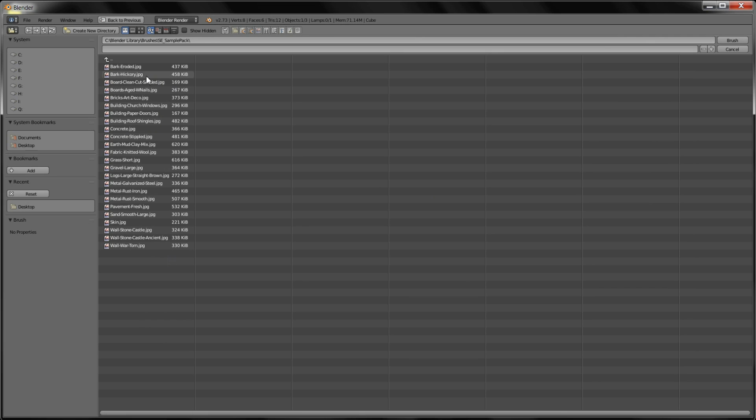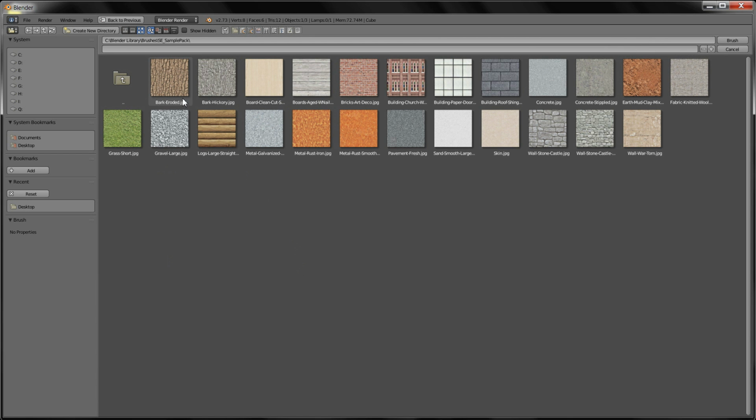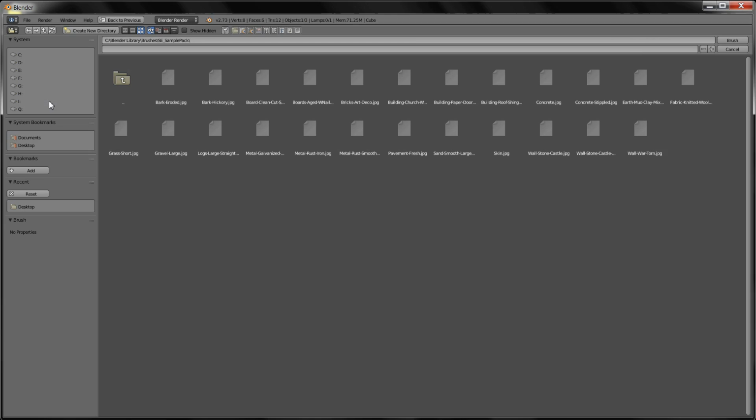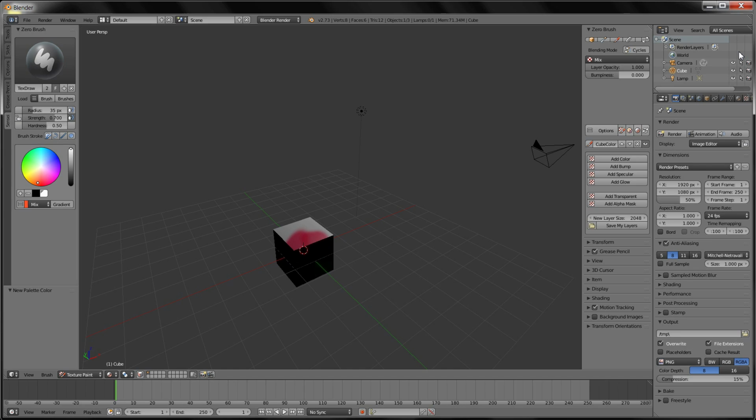So it's nice to be able to see these actual brushes we're picking from, so we can click this icon here, which allows us to see a thumbnail view of all our brushes, which is great. So from here we don't actually need to select one. We can press cancel, and now Blender will remember where we like our brushes to be. So when we click brush, it'll go directly to this location. So I'll click cancel. And so we're pretty set up good now.